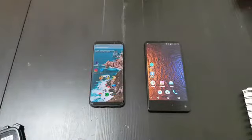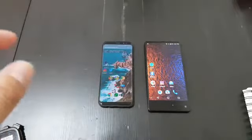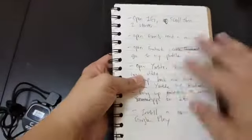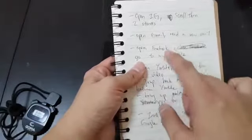So I thought I might as well put it to the test. I'm pretty sure the Samsung Galaxy S8 will be a little bit faster. What I'm going to do is open a series of apps — I'll briefly run down what I'm going to do. I'm going to open Instagram and go through two stories.